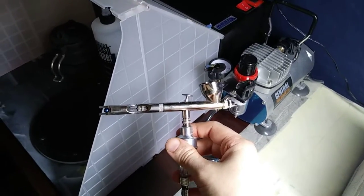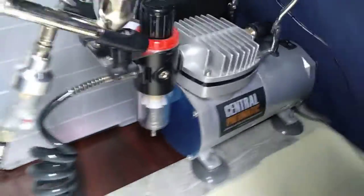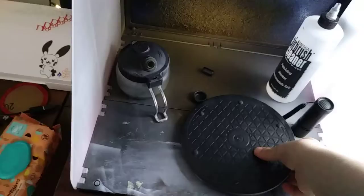Now, non-essential, but extremely recommended, is an airbrush setup. So I'm currently using the Badger Patriot 105. I find the needle is large enough to work on miniatures as well as shoes, as well as even larger figures or even sculptures and stuff. Then we got the central pneumatic. I believe that is a Harbor Freight 1/5 horsepower compressor. Airbrush cleaner for changing colors and cleaning out the final bits.